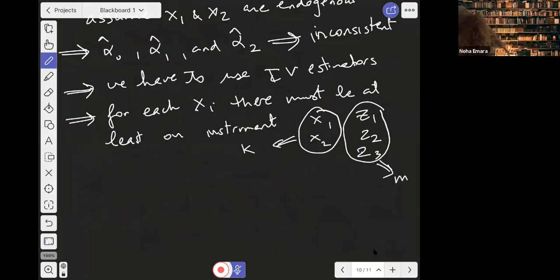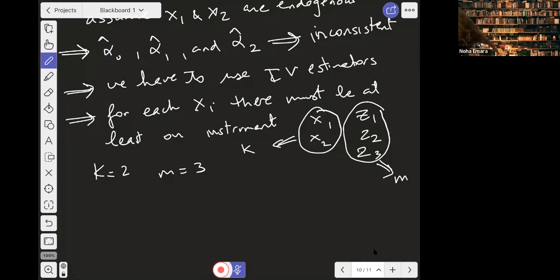So in this case I have k equal to m equal to 3, okay? The relationship between the number of instruments and the number of endogenous, or problematic, variables, we call x1 and x2 problematic variables because they are correlated with u, would give us different terminologies.